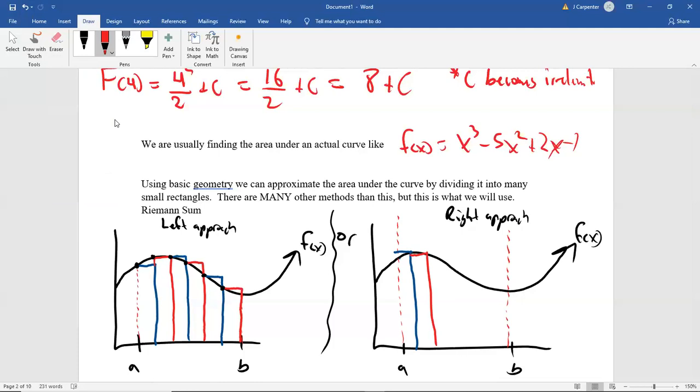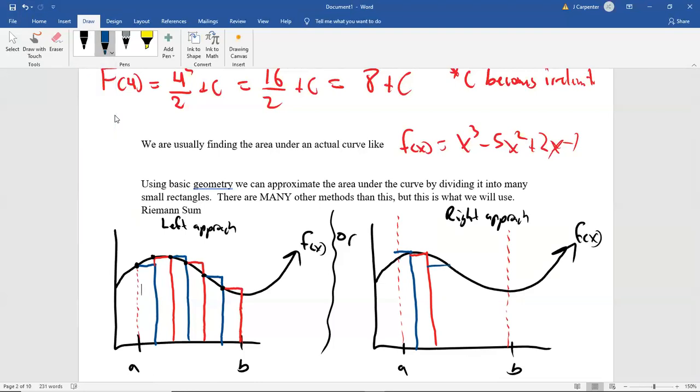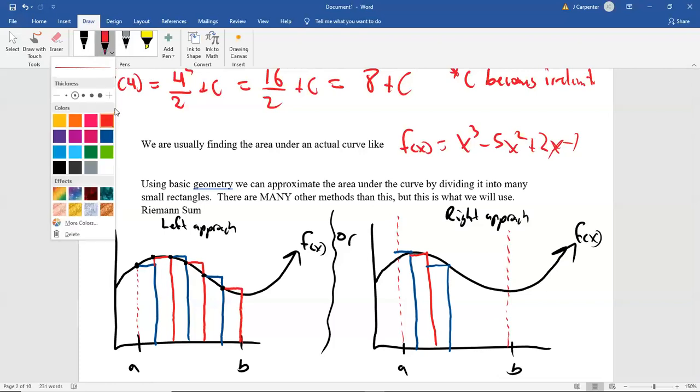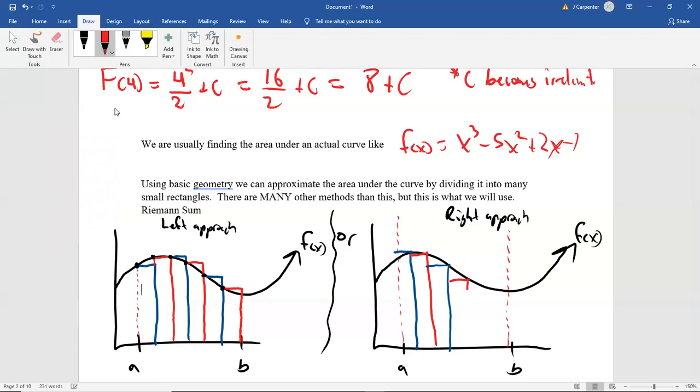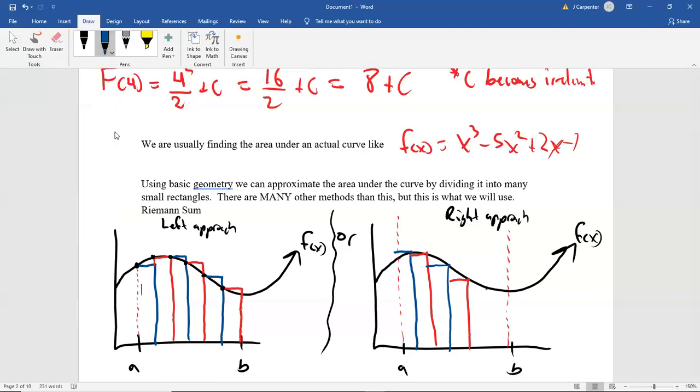I've got 1, 2, 3, 4, 5, 6 of these. Then we'll go with a blue one. Let me extend that. So now the right height, which is about here. I know that one looks a little wider. Again, just forgive my poor artistic ability with this. And then again, right height, so about here. And the right height, which is about here. And then the last one, the right height is definitely here. There we go.